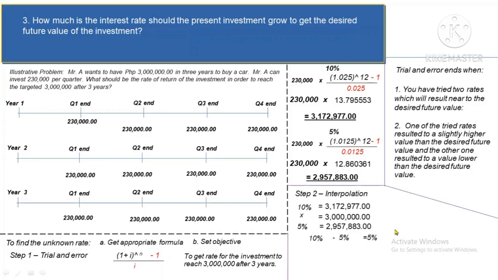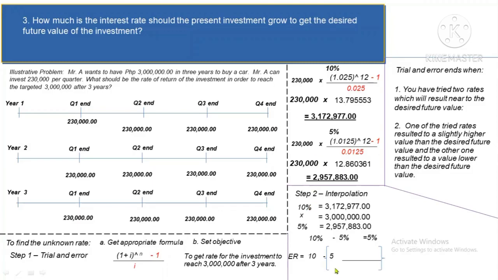So if we express that in an equation, it means to arrive at the second trial rate, you're going to deduct 5% from the first trial rate. So you need that equation because if you wanted to find the effective rate, you will follow the same, which is 10% minus 5. However, the 5 will still be multiplied with a fraction. The question is, how do we get the fraction?